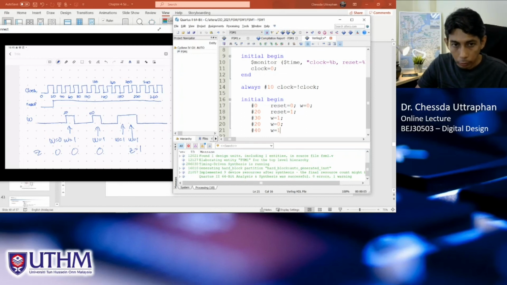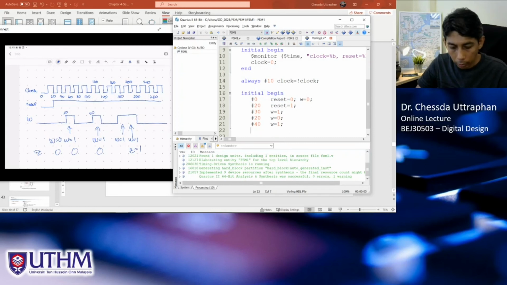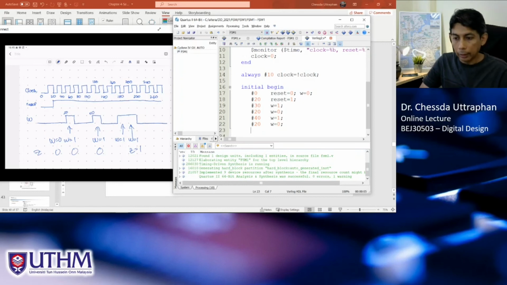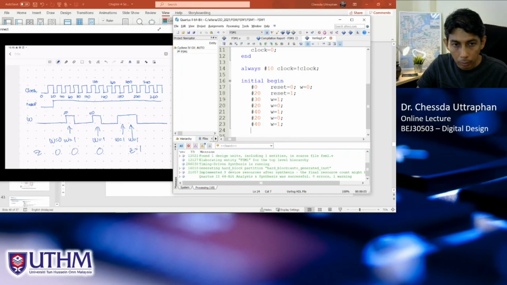W equal to 1 again for only one measurement, which is 20. Go to 0 again. And the next 40 nanosecond, equal to 1 again. And here it's 1 for, for example, 3.